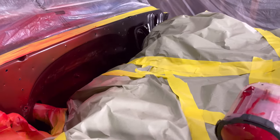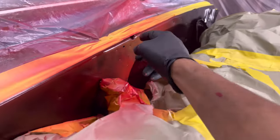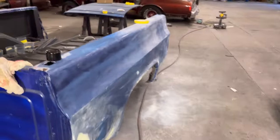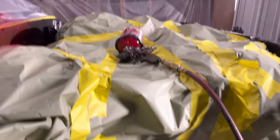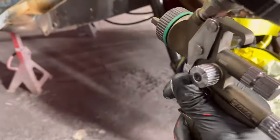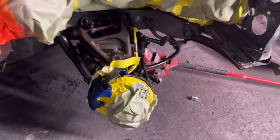Cover the back side of that hole over there. I need to get this one. All right, so what I'm gonna basically do is damn near pack it on. I'm not gonna spray it heavy. Brakes.